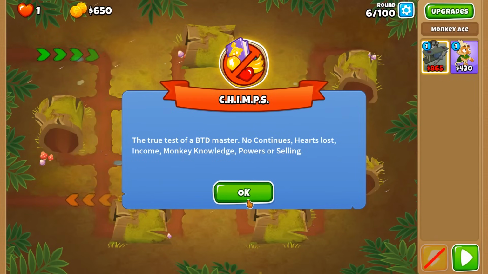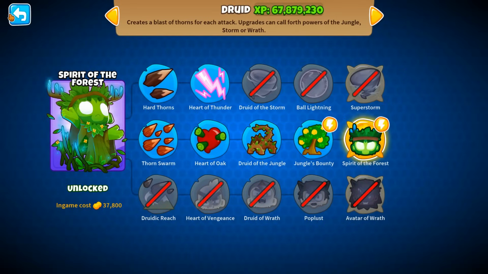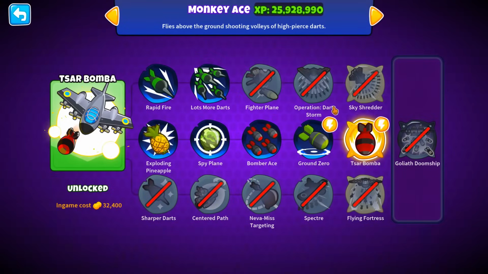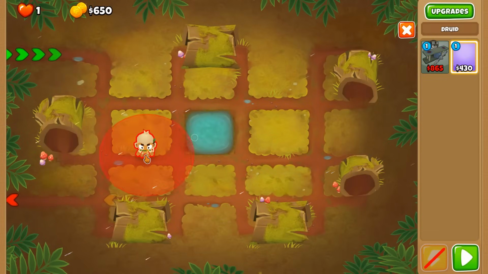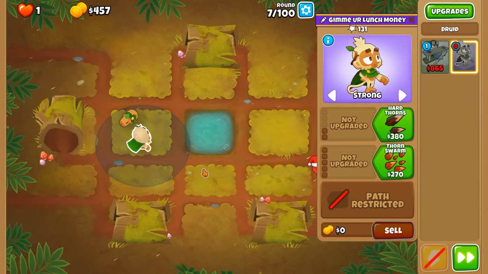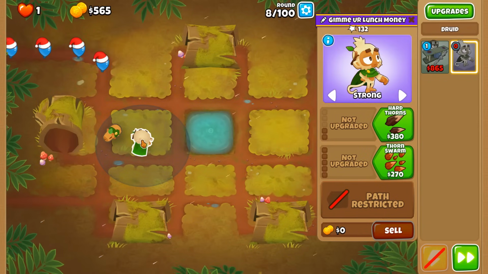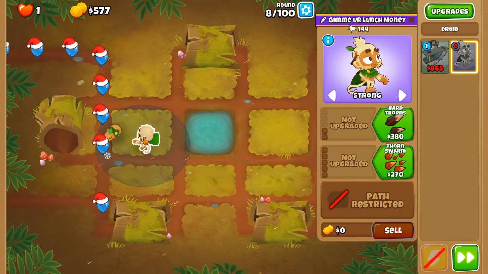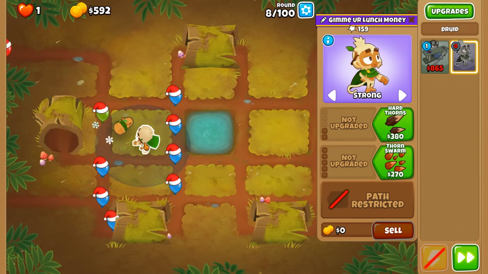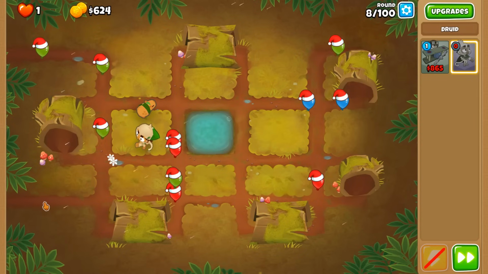2TC is an achievement in Bloons Tower Defense 6 where you need to complete a CHIMPS game using just 2 towers. Let's try and do this with the Spirit of the Forest and the Tsar Bomba in this video. We need this spot over here for the Tsar Bomba, and I feel like getting as much early game damage as possible with the Spirit of the Forest is going to be quite handy to have, and also recovering the later portions of the track as well with our stronger vines.